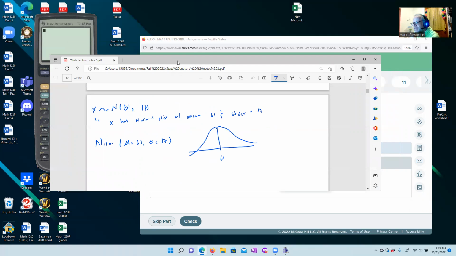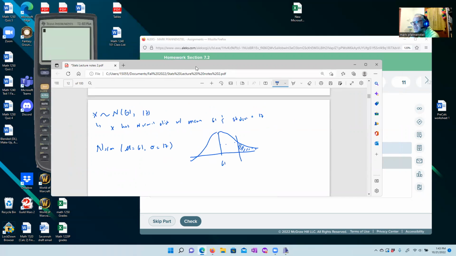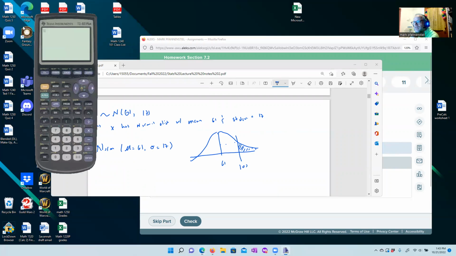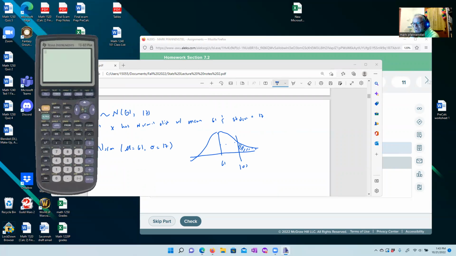They want to know what proportion is greater than 100. So 100 is like, we have to take steps of 17, don't we? So we'll take a pretty big step, and they want to know, from 100 onwards, what probability, what is this area here?